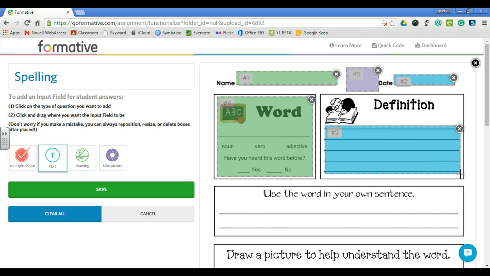Now one thing, when they do this, they're going to see the actual PDF file and they can just click on different boxes to fill them out. But when they submit that, it won't be compiled on the PDF. It'll be compiled in kind of like rows and columns. So it doesn't matter if you don't get the text box in the right spot because you're not going to see their answers on this sheet. It's going to go to a separate sheet.